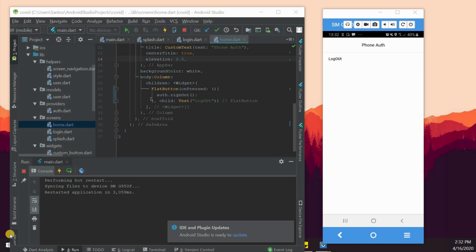In this video I'm going to show you guys how to log your users in or register your users to your application using the phone number authentication feature on Firebase. And this is a 2020 update because a lot of the old code doesn't really work well now. So I hope you guys are excited because I'm going to teach you how to do that, how to manage the authentication using the provider package, and also how to use shared preferences to take care of your user authentications.